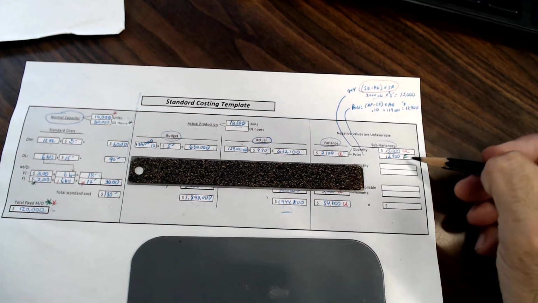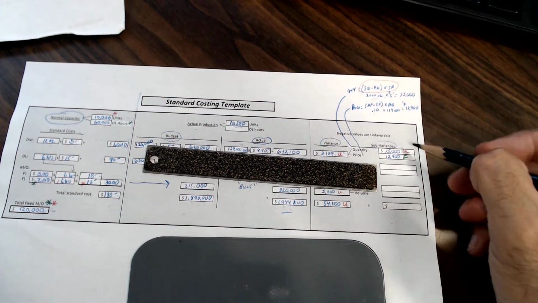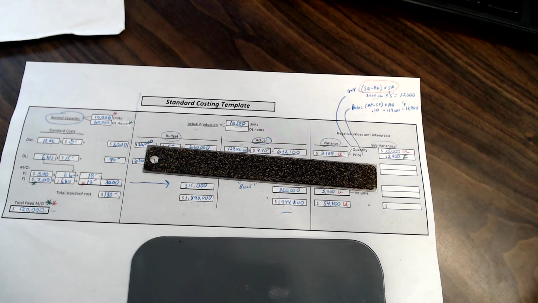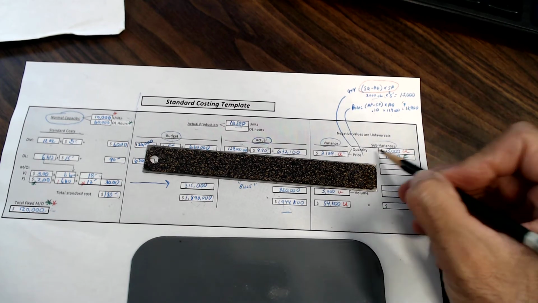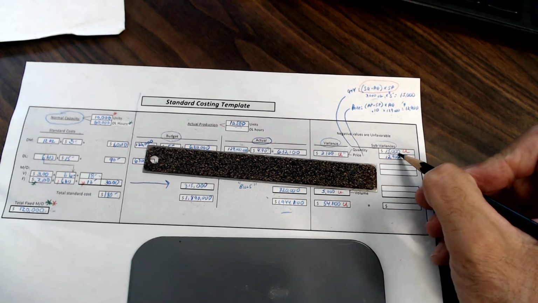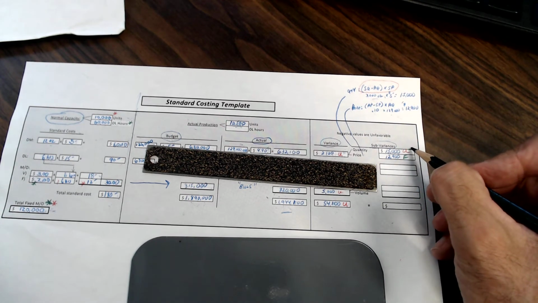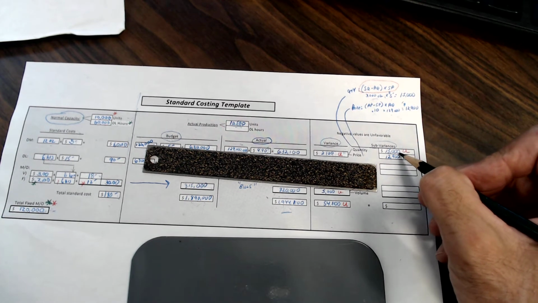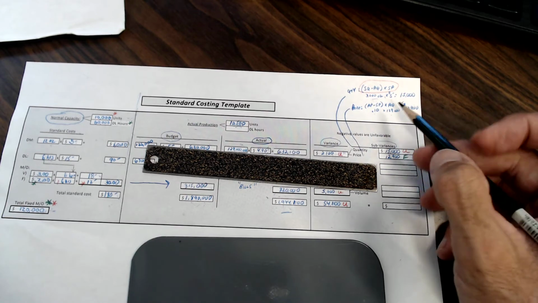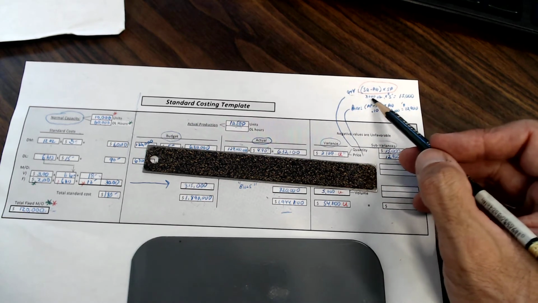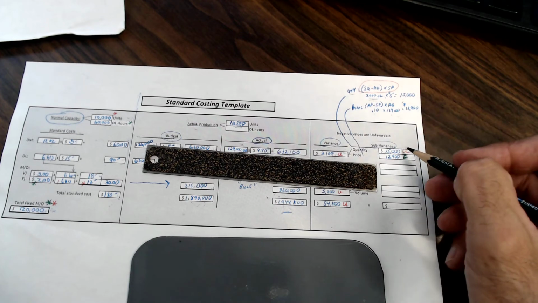Now, the reason I want to break out these variances is because who do I talk to about these variances? Well, I would probably go talk to the production guy, the production foreman. He's the one that's out there. They're the ones that are controlling how much is being used. We might go talk to him. Why did you use, because of usage, because of quantity, you used 3,000 more ounces than you should have. Maybe that's something that's correctable.